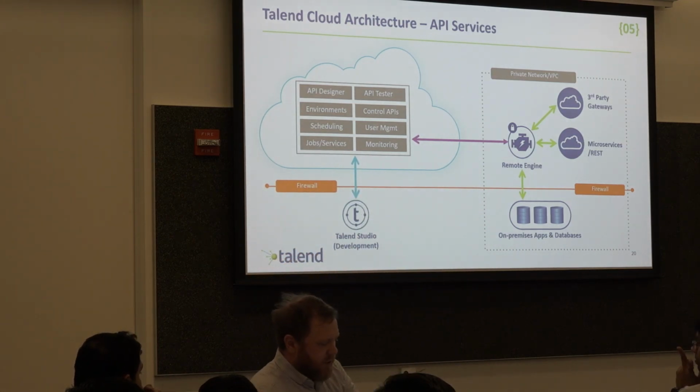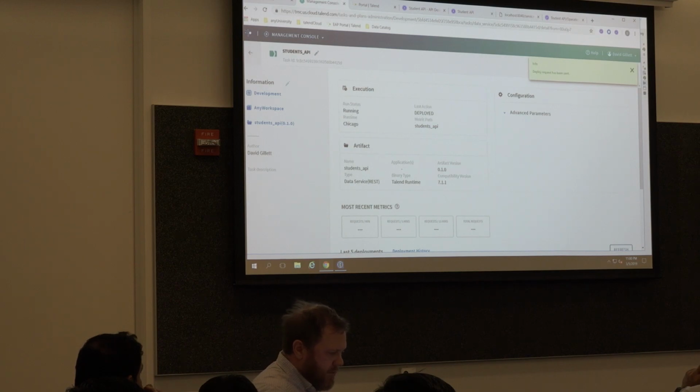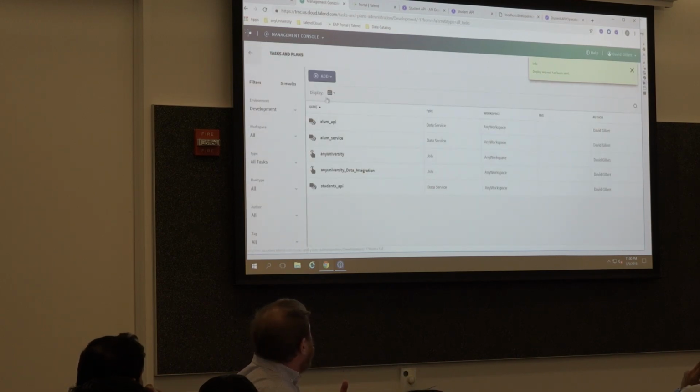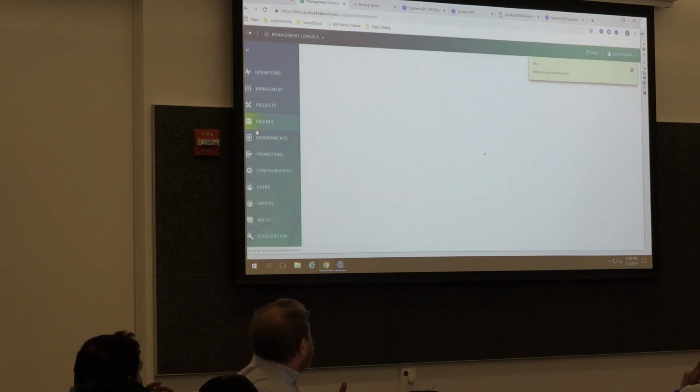So in the example I've got on my machine, I'm just running the services locally here on this one machine. In the real world, this is going to be set up differently. But I've got a runtime, and I've got a remote engine. The remote engines are all listed here.